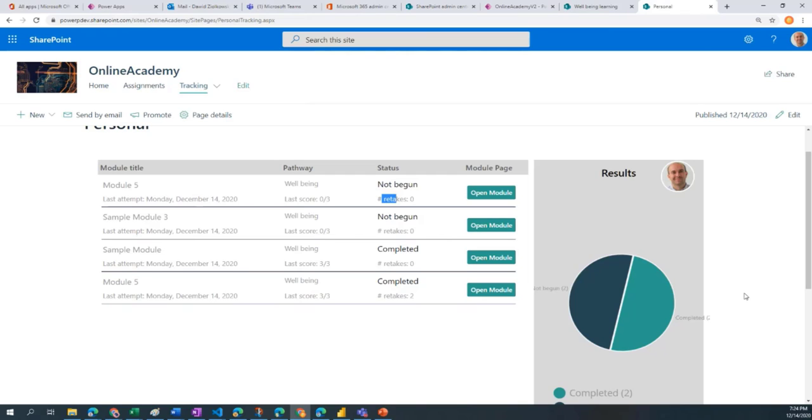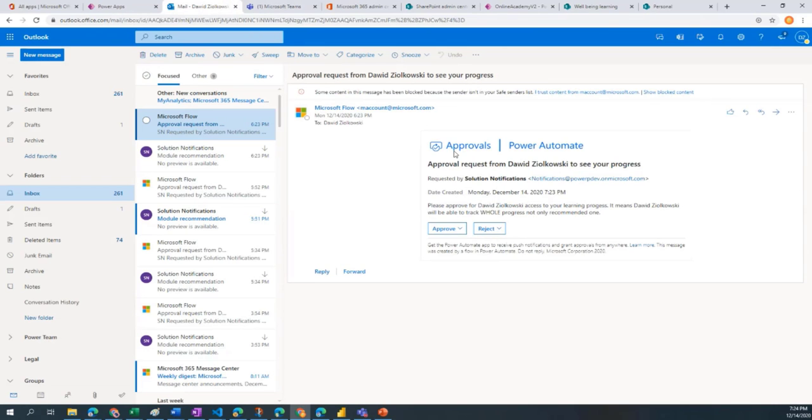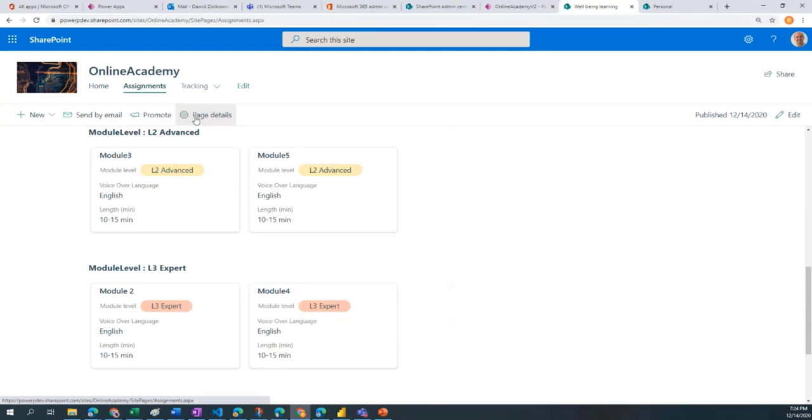And as part of this approach, or this thinking, we implemented a small sample approval where the user who is in my assignment, so all of the people which I had in my list.